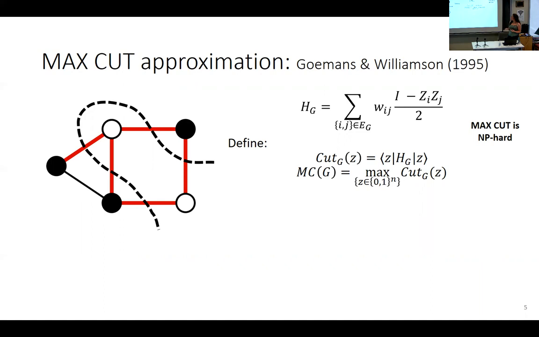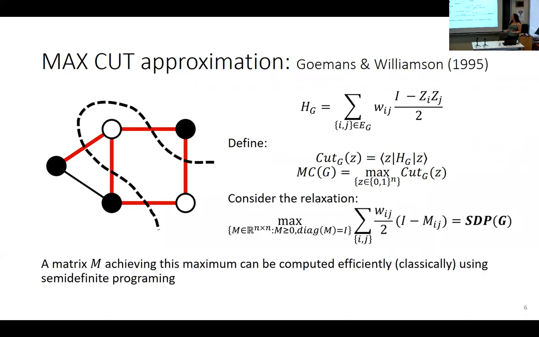So this is an NP hard problem, meaning again, we don't expect to be able to solve it efficiently exactly. But what we can do is find an approximate solution. So the way that Goemans and Williamson approached this, a sort of groundbreaking result in the field, is they did a relaxation where instead of allowing only a bit string for the state Z, they allowed real numbers essentially. And that allows them to write this problem as a semidefinite programming problem, which is something that we do know how to solve exactly. But then the state that you get out of that is a list of real numbers rather than zeros and ones. And so the trick is to round that state back to a valid solution for your original problem.